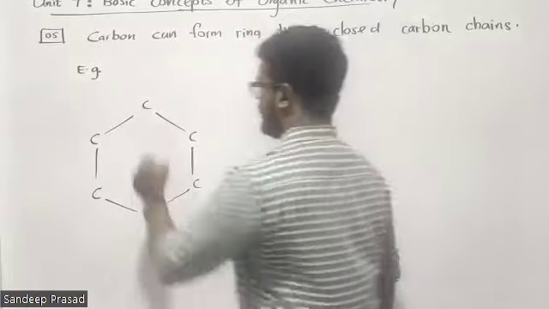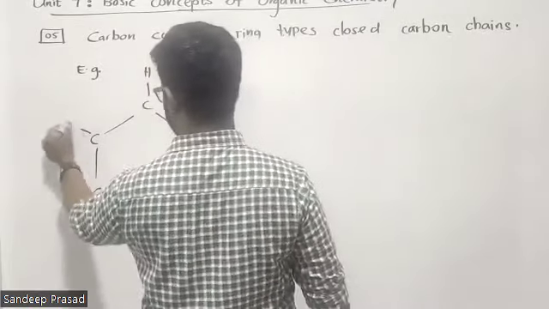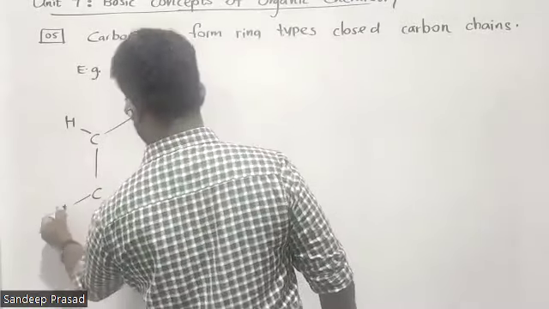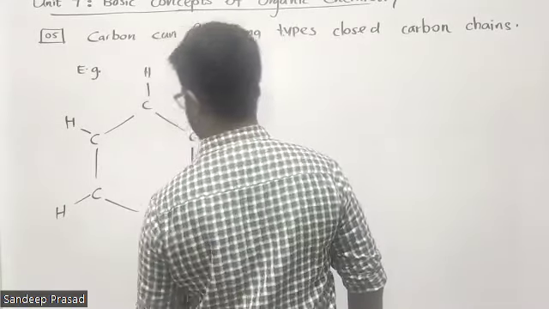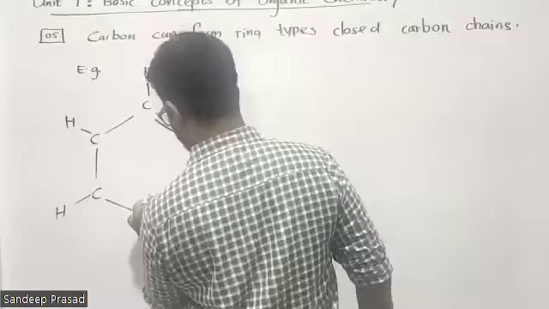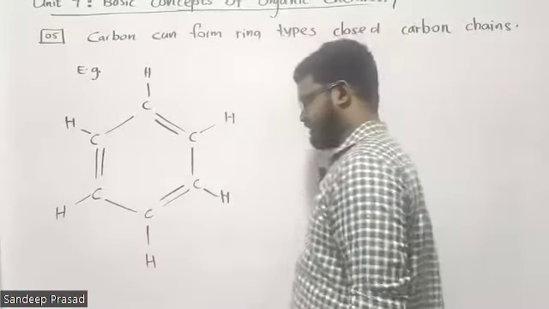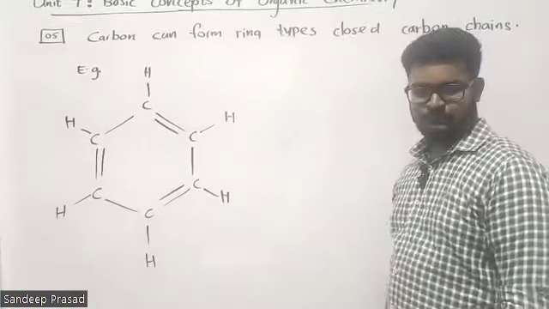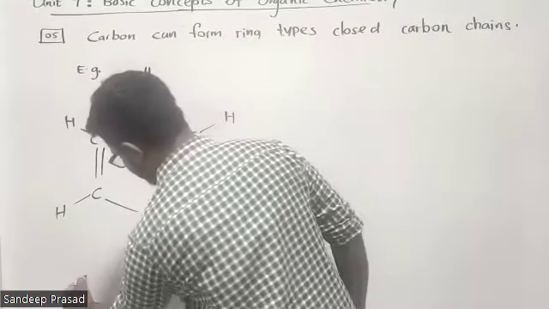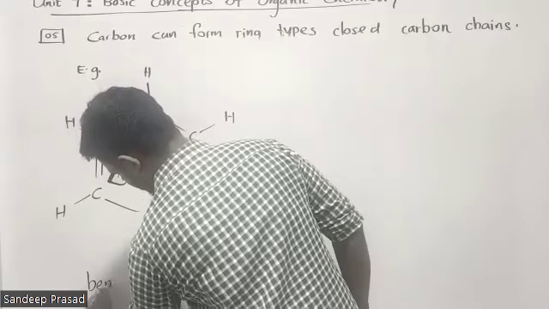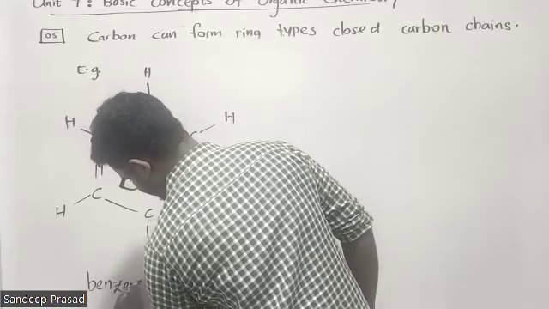In addition to 6 carbon atoms, there are 6 hydrogens as well. In order to complete the octet, we can see that there are 3 pi bonds. This is actually known as benzene. What is the molecular formula of benzene? Tell me, what is the molecular formula of benzene then?